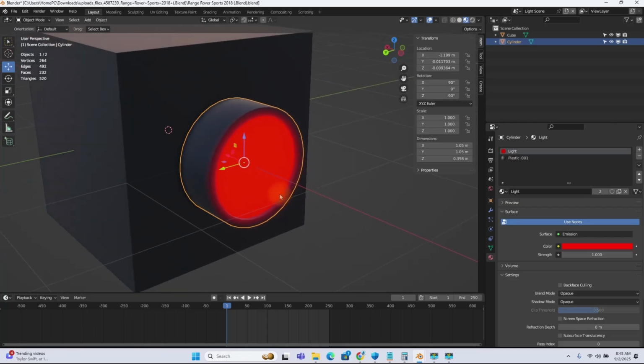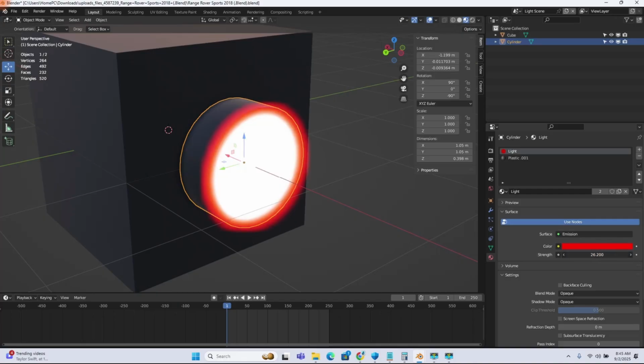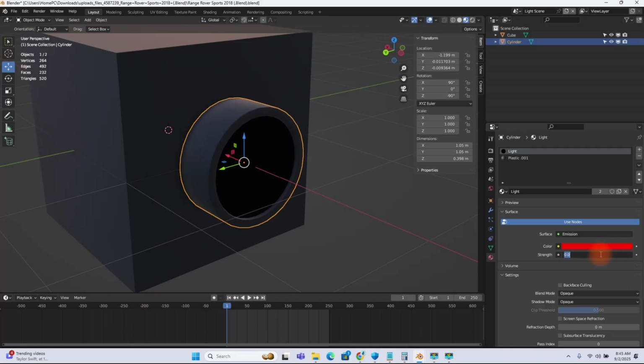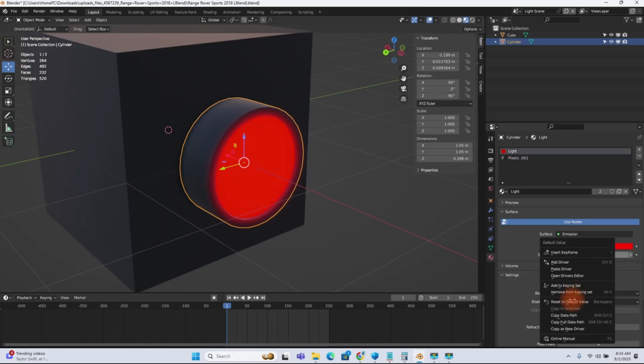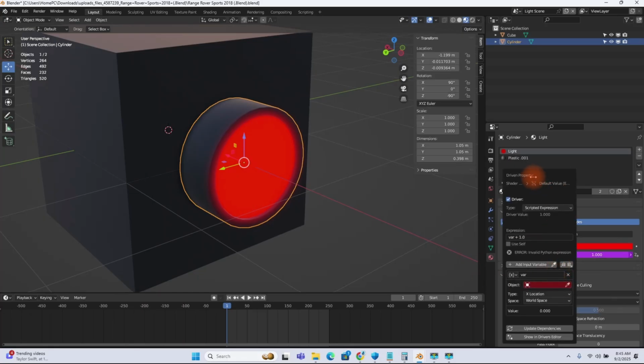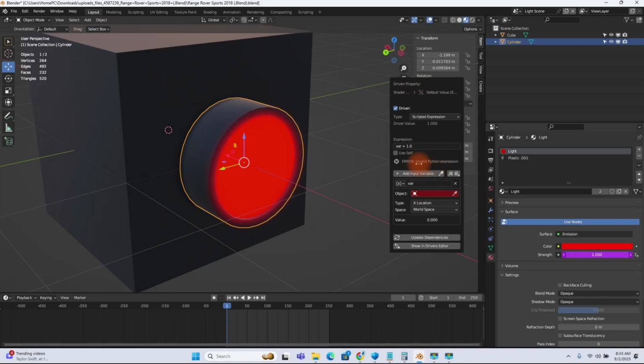For me to start doing this, I'm going to drive this strength, because this is what I want to drive. I want it to go this way. All right, so how do I drive that? Usually you would want to add a constraint, and then look for a way to start driving the variable of this. But the problem is that we don't want another object to drive this object. We just want it to be automatic in its driving.